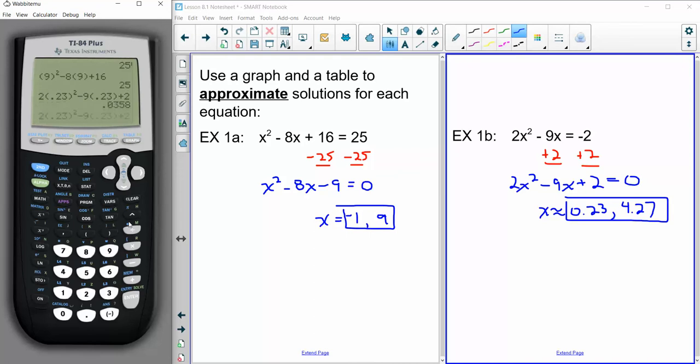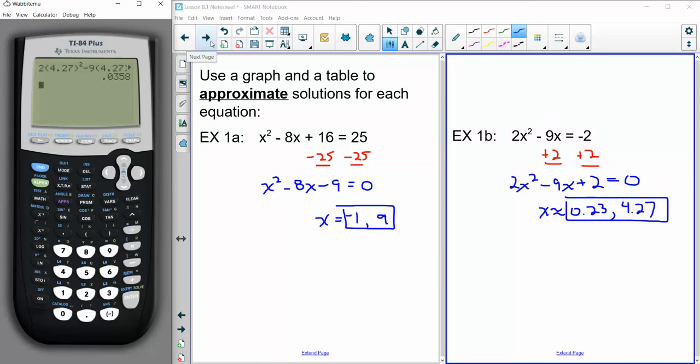If I hit enter again, and I'm going to insert a 4 there, 4.27, insert a 4 here, second insert 4.27, hit enter. Whoa, what did I do wrong? Oh, there we go. All right, now it should work. There it is, about 0, pretty close.